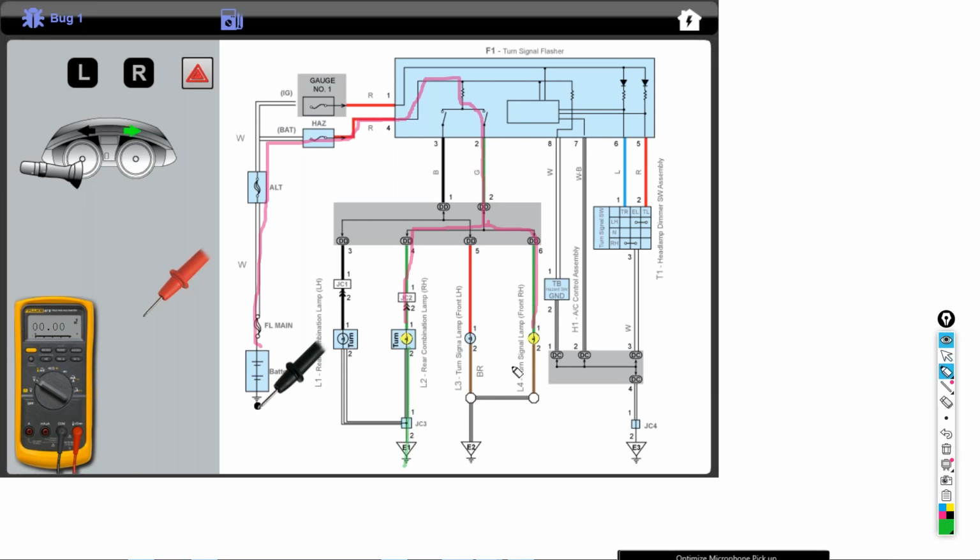We know this portion's good, and we know this portion's good. So at this point, we can change colors, and I'm going to go over the portions that are bad.